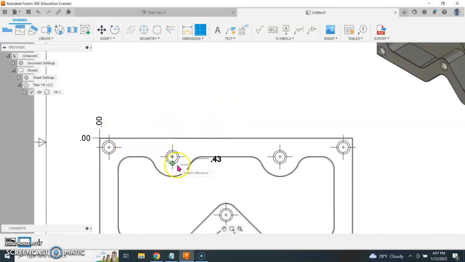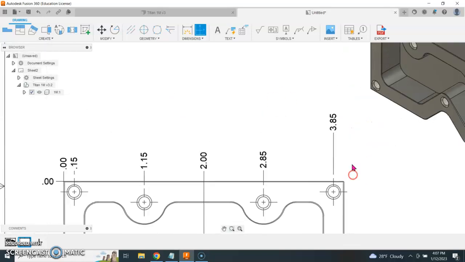And then we just got to go across here and mark all our measurements, like all our holes going this way. I like to try and kind of line everything up so they're nice and neat. I wish these ones snapped, but they don't. Kind of get what you get on this one. You just want to make sure you don't have something way out in the middle of nowhere for no reason. So I'm going to grab this one and drag it back down here where I wanted it so it looks nice.